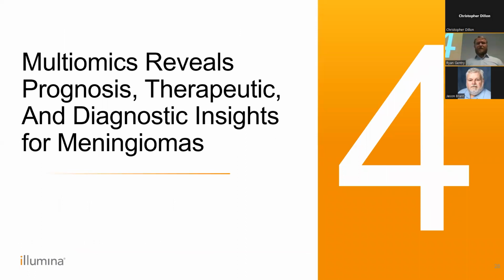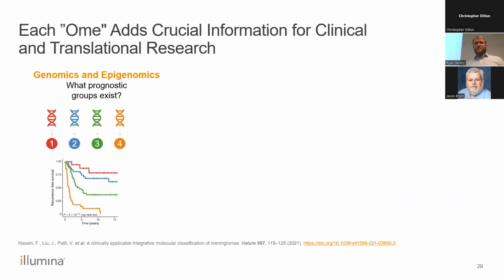And so the next example we want to look at is multiomics reveals prognosis, therapeutics, and diagnostic insights in meningiomas. Dr. Zeta's lab at the University of Toronto used multiomics to investigate meningiomas. First, the researchers performed genetic and epigenomic profiling on patient tumor samples. You can see here that they were able to divide them up into 4 different groups based off of the genomics, and even with the genomic profiles, we can look at the survival rate and differentiate it. So the survival rate up top for 1 in red, and then at the bottom in kind of orange gold for the 4th group.